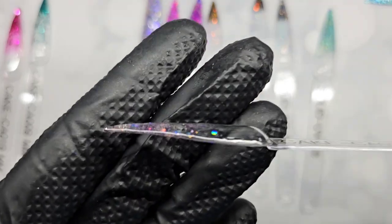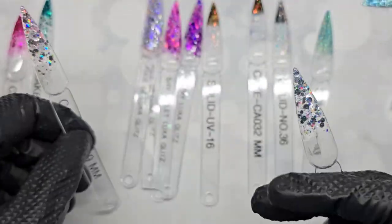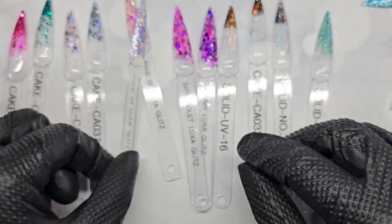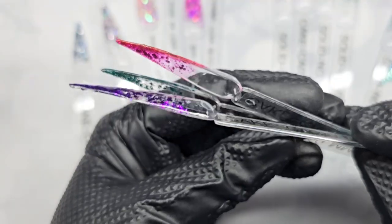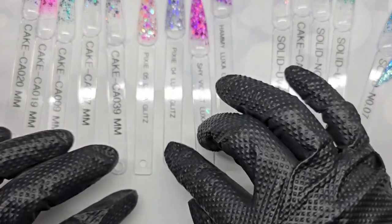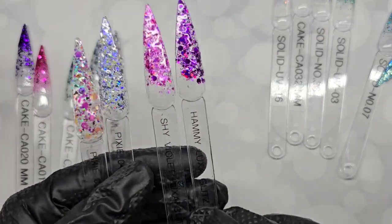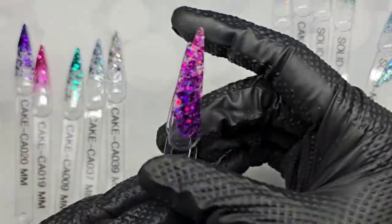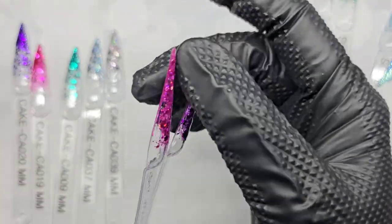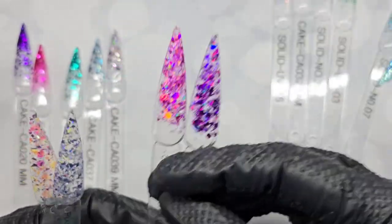Let's see if I can get that to, because it came out really quite smooth. As long as you don't have a random chunk sticking up, which I think I did in one of them because I wasn't paying that much attention. For the most part, they laid down quite nicely. You might want to give them a buff still, just because they'll be nice and smooth, but you could probably do a few top coats and cover over them. So these are the Luxe that I was saying, these are a loose glitter that I've done encapsulated, just for swatches so that I could see what they look like.